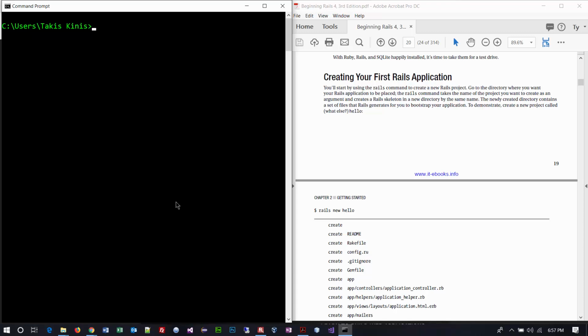Other thing I'm going to do now that I'm at my prompt is, you're going to notice whenever you launch a prompt inside of Windows, it puts you in your user directory. The same is actually true in a Mac environment and a Linux environment, because they assume, hey, you're logged in as Takis Kinnis, may as well put you in your own directory because that's where you're going to work, right? Well, not in this case. We're actually going to work in the root of our C drive. So I'm going to type a command. I'm going to type CD space /, press enter, and that takes me to my root drive.